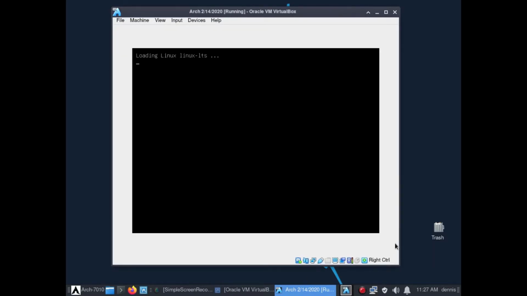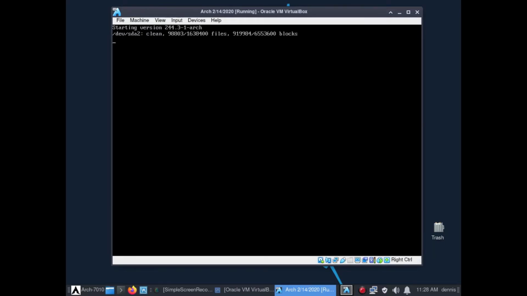We do have the VirtualBox Guest Additions installed, so when we clone, those should carry right over with it. Alright, so I'm going to log in with my username, Dennis, give it my trusted password, and I'm going to say ls -l. It says there's nothing in there, so we're going to make a directory.